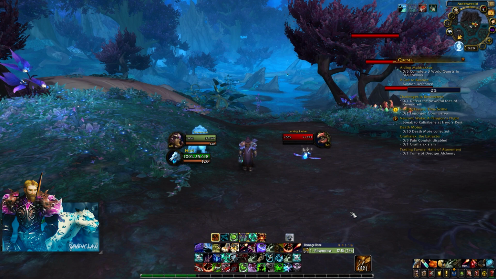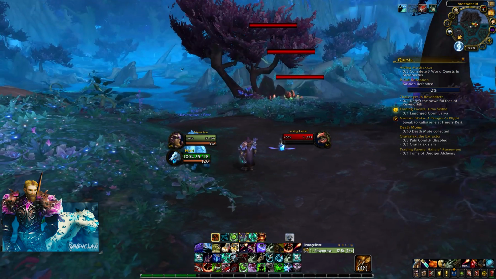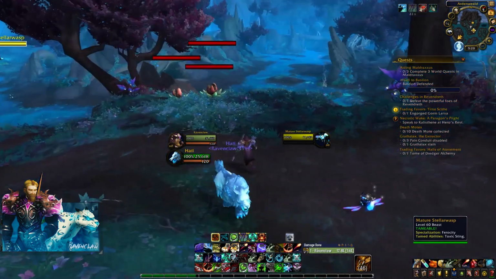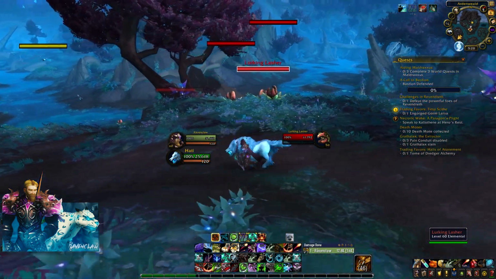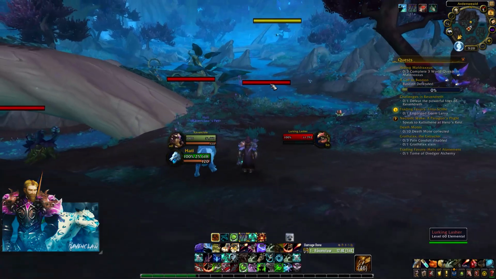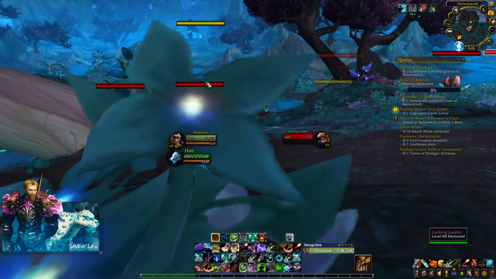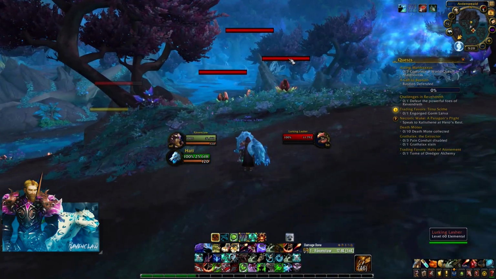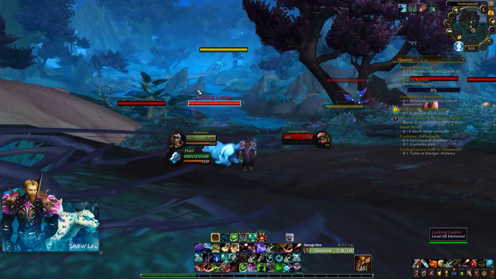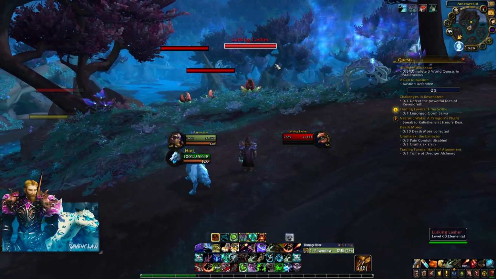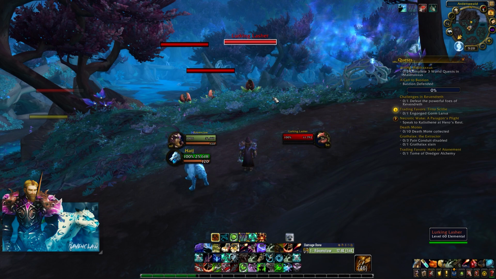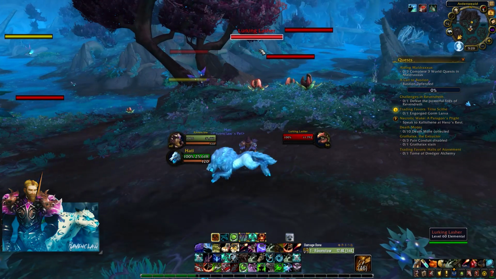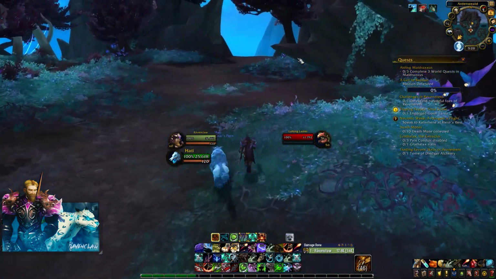So target last target. Okay, why would you find this useful? Let's say for example this guy here is the boss, and you've switched targets over here to perform an action. If you have target last target in your macro, it will deselect this target, do something over here, and then go back to the last target that you had selected. So if I went here and then went over here, it'll go back, obviously, to the last target. Yes, that was a long explanation for something quite simple.